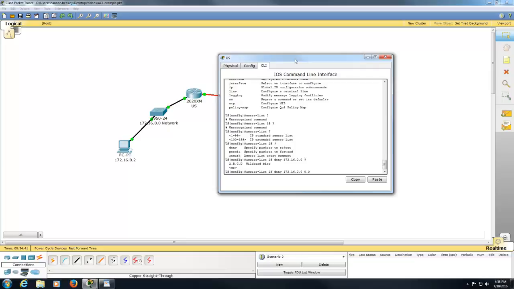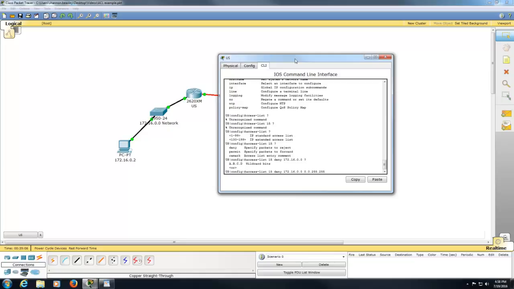So this is going to catch everything that's 172 and everything that's 16. Now, the ones, on the other hand, mean I don't care. So if I say 0.0.255.255, I'm saying that I want to catch everything in the 172.16.0.0 network. Everything.